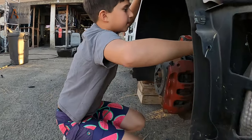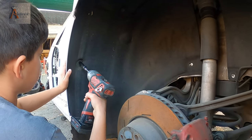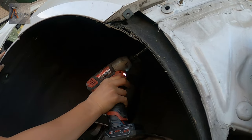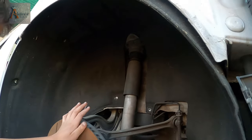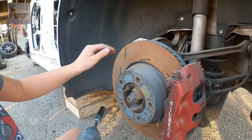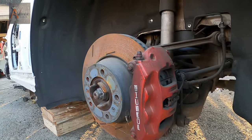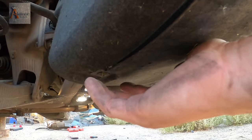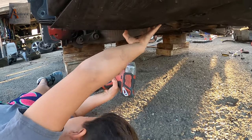Okay, you want to do this side? Yeah. You have to hold it straight, boy. Yeah, this kid. Okay, probably. Now, you need to use this right here. You have one screw right here at the bottom. Right there. Can he do this? Okay, you got it.